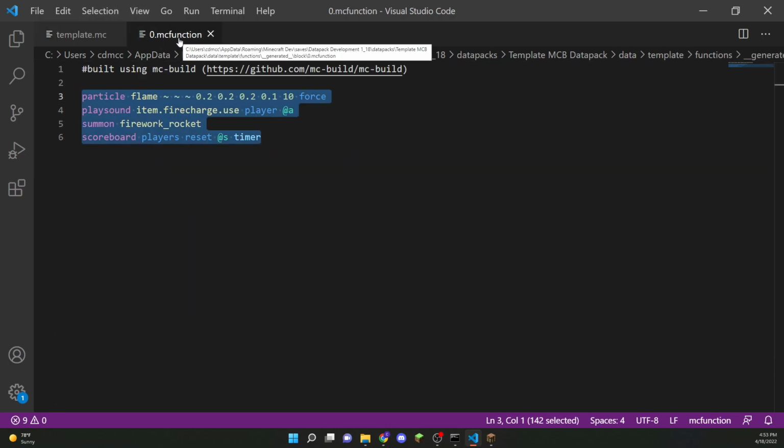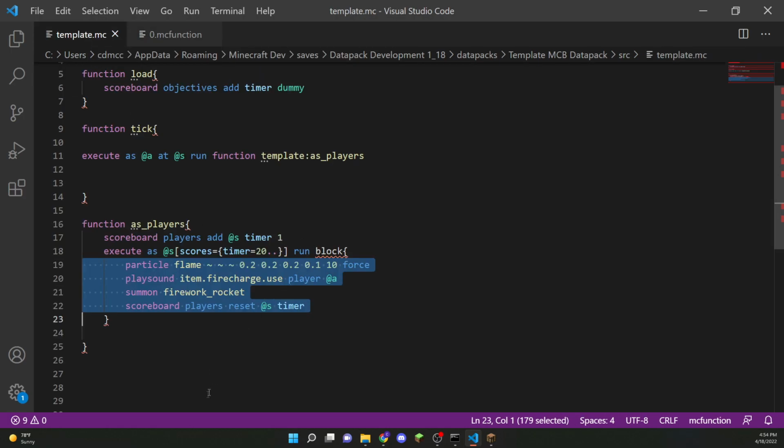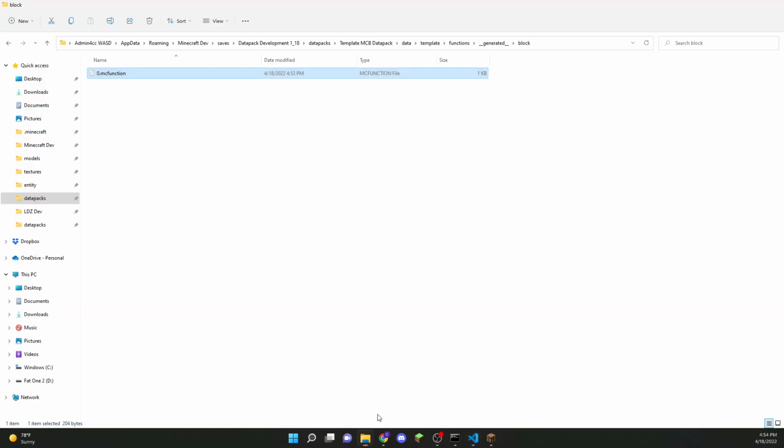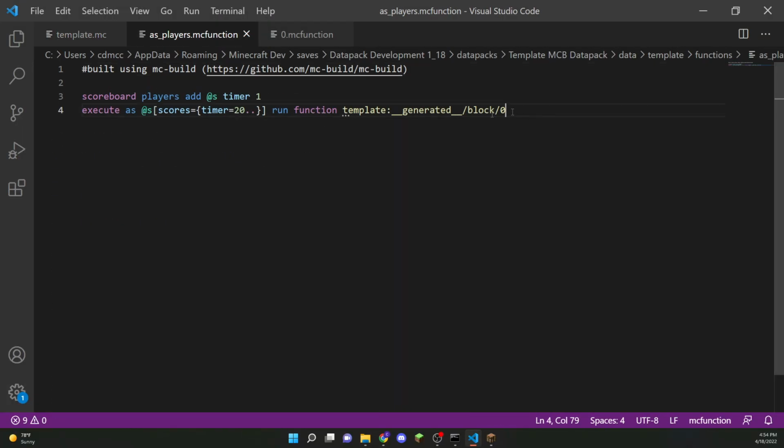The useful part, of course, being that, okay, cool, I didn't have to actually type out a function, type out the function name. I just did block, added brackets. Now I'm done. This is more optimal and it really speeds up your development time. Okay, and just to drive home the point, you'll notice if we look at the players folder, this is exactly what it's running, right? Pack name, generated folder, block 0.